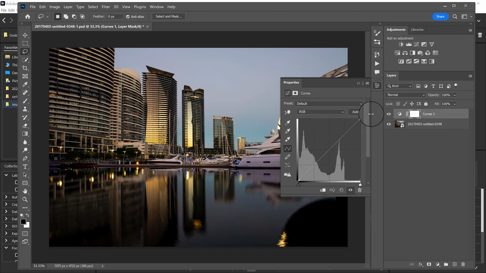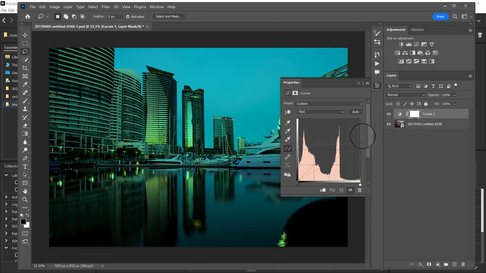Now, I don't know how many of you are aware of this, but there's a little thing here, RGB, and if you click down, it comes up with 3 different colors, red, green, and blue. So let's say we start with red. You can technically add more red to your highlights, or if you go down the other way, it'll be the opposite color, sort of adding more blues, greens. I think on the color wheel that would be green. I can never remember.